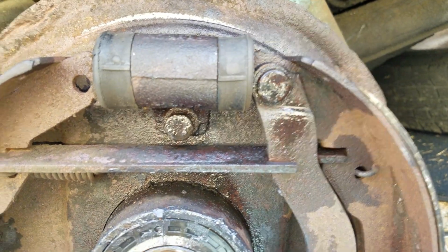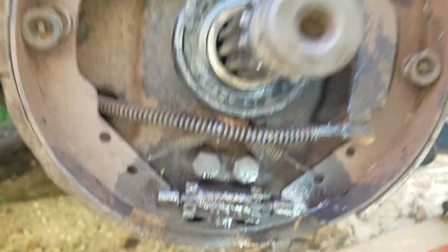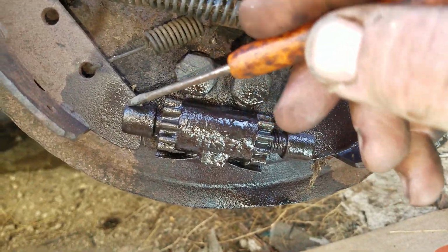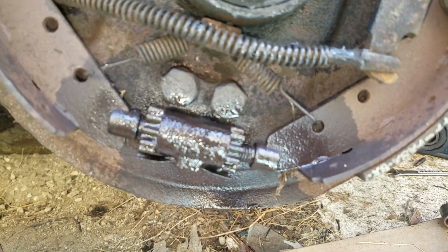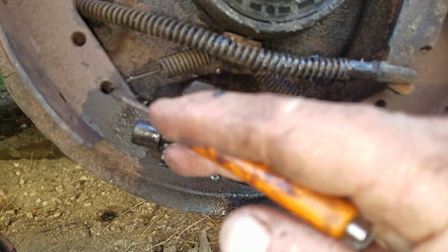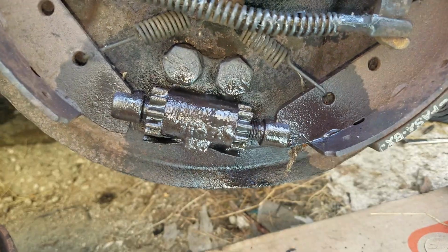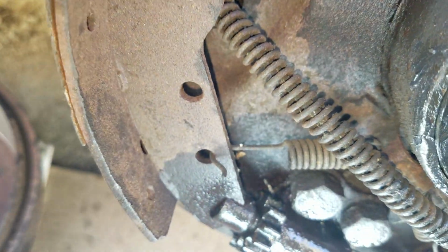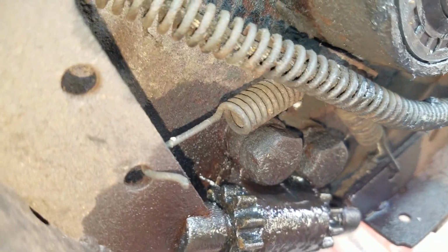Obviously there's a hole here through this brake shoe. Down there, there's no holes here or here. There's a hole here and a hole here, a hole here and a hole here. The inboard holes have springs. That spring goes in behind.